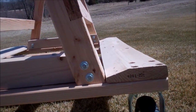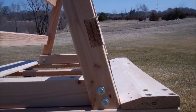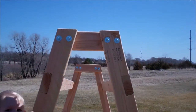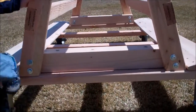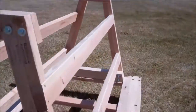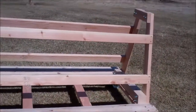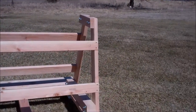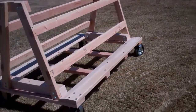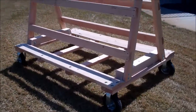I took a 2x8 and shaved it at an angle upright on the table saw. I can put four sheets of plywood on each side maximum. This is a 15-degree angle, and it's six feet long. I thought about making it eight feet long, but at some point the turning radius gets really big and it gets hard to manage, especially where I need to bring it in and out.